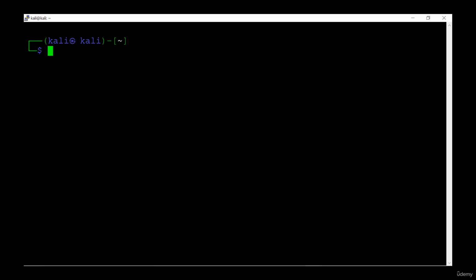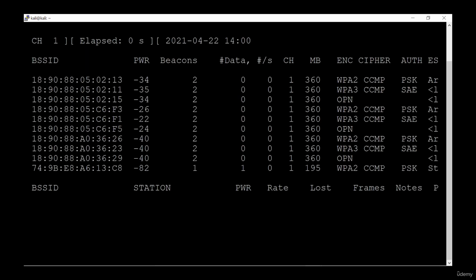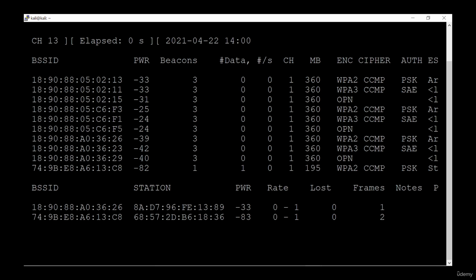Okay, so the first thing I need to do is discover access points near me. I need to discover the MAC address of it and the channel it's listening on, and of course, clients that are connected to it. How do we do that? Well, in Kali Linux, I'm going to run sudo and the airodump command. The airodump command allows me to see wireless networks that are close to me physically. So I'm saying sudo airodump-ng wlan0. That's my wireless network interface. It's asking me for my current user password, because it's the first time I ran sudo.